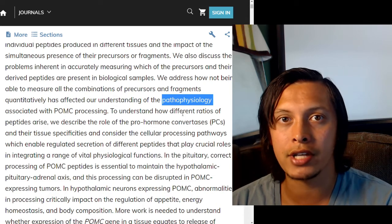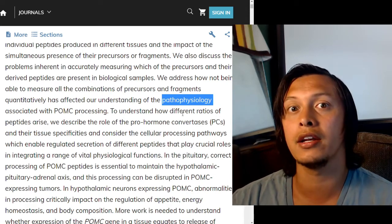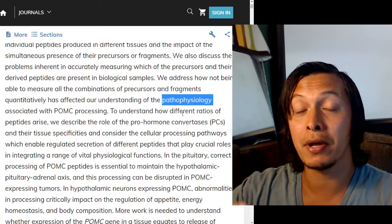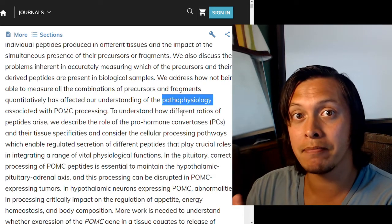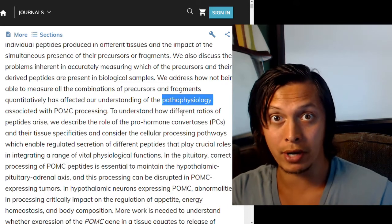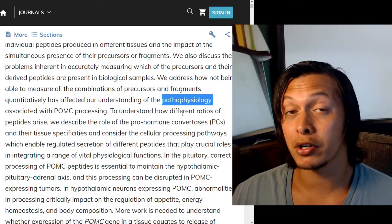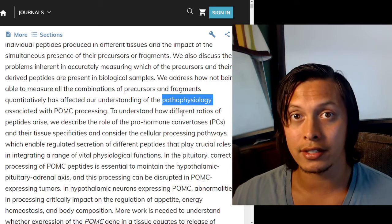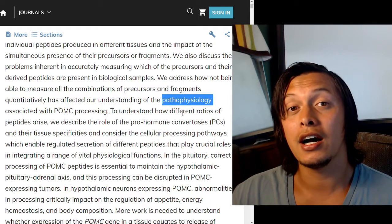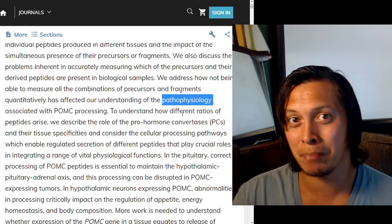So this comes from understanding what the role of a particular protein or an enzyme is. And then we figure out, okay, if this is too weak or too strong, then therefore it causes X, Y, and Z in the metabolism, and then that can result in the pathology of a disease. So by understanding the mechanisms, by understanding how the proteins work together, we can gain a more comprehensive understanding of the disease in question. So here they're saying that since this particular protein is so intertwined with a lot of different things in the body and with its processing by proteases, that will make it much more difficult to untangle all the roles that POMC has.